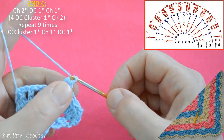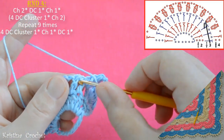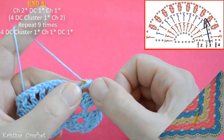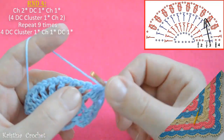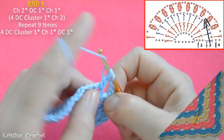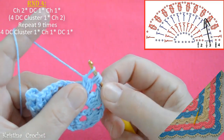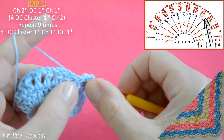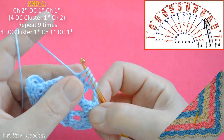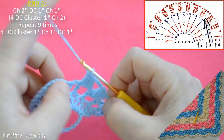Then do chain 2, yarn over, go into the next chain 1 space and do a 4 double crochet cluster stitch again. First uncompleted double crochet, second, third, and fourth. We have 5 loops. Grab the yarn and pull through all 5 loops.